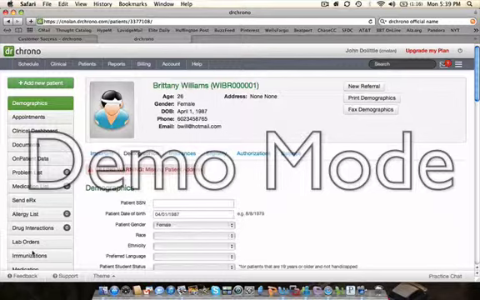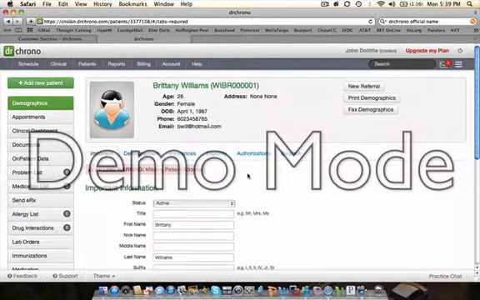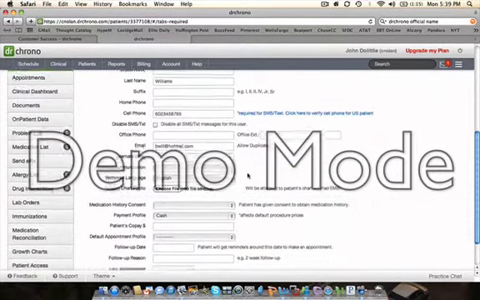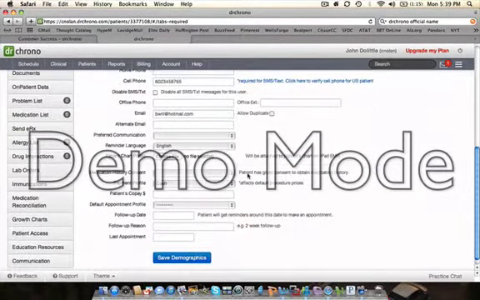So any important information, name, contact information, maybe a photo, the type of language she speaks, medical history consent.